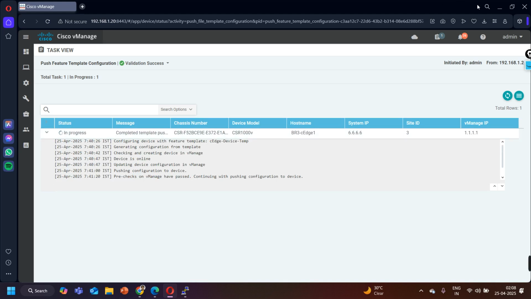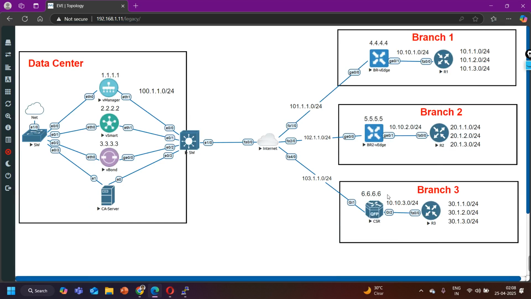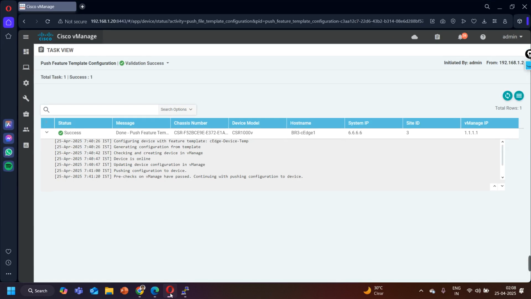Once vManage pushes this configuration to my CSR router, here we will have OSPF neighborship, and then I am expecting reachability between all these sites.